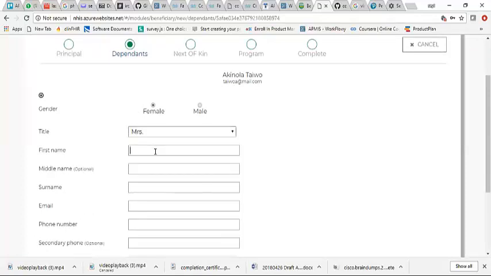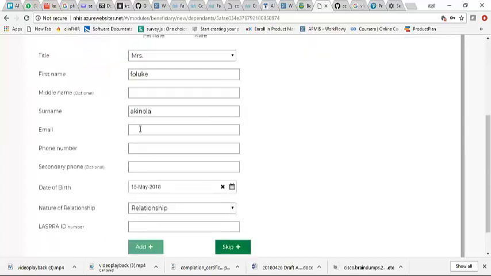For the beneficiary, date of birth, relationship. I click on add.